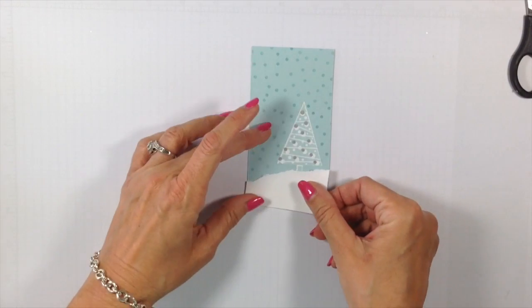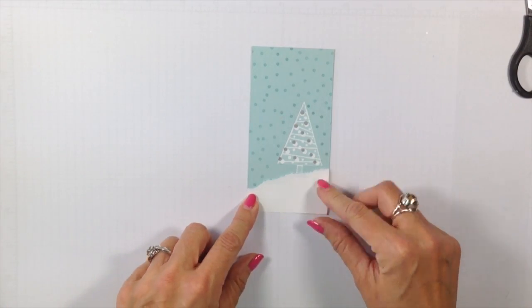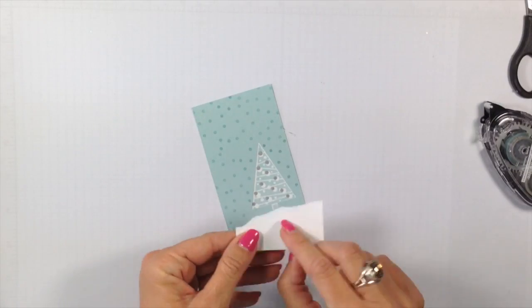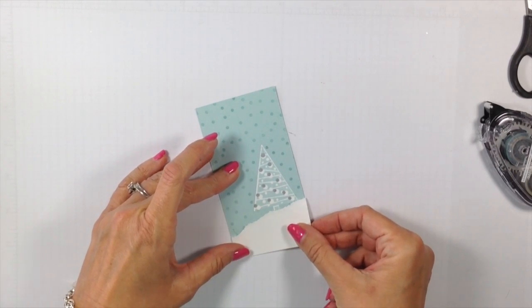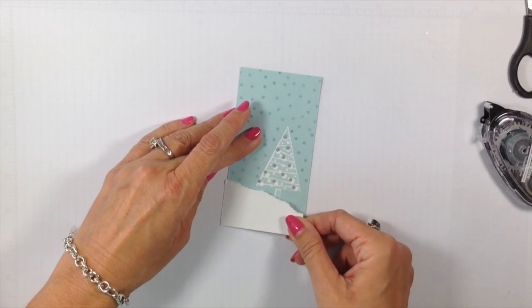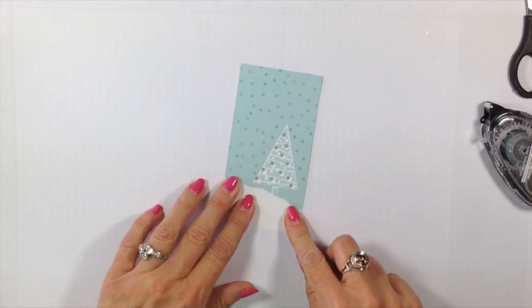Okay, so what we're going to do is take our cute little snowbank, and you can see that's just going to attach right onto here. So let's just put some Snail adhesive down here at the bottom. I like to take the torn edge and put it down, but you know what? If it just looked better going the other way, by all means, go that direction. But I've got adhesive going right there, so it looks like it will be this way. As I said, it just really doesn't matter.